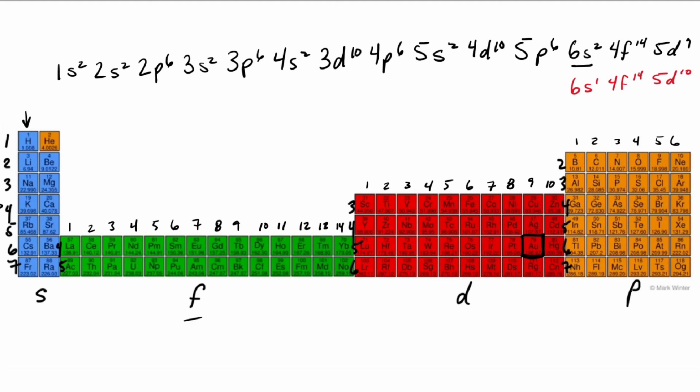Fortunately, there is a shorter way of writing this, and for that, all we need to do is identify the closest noble gas that precedes our target atom. So in our case, for gold, we're going to look one row up all the way on the right-hand side, and that is xenon. So we can write this to say it's exactly isoelectronic to xenon all the way up to the 54th electron. So we can write this as xenon to say the electron configuration is exactly the same as xenon, plus 6s1, 4f14, 5d10. And so now this is the electronic configuration for gold in its short form.